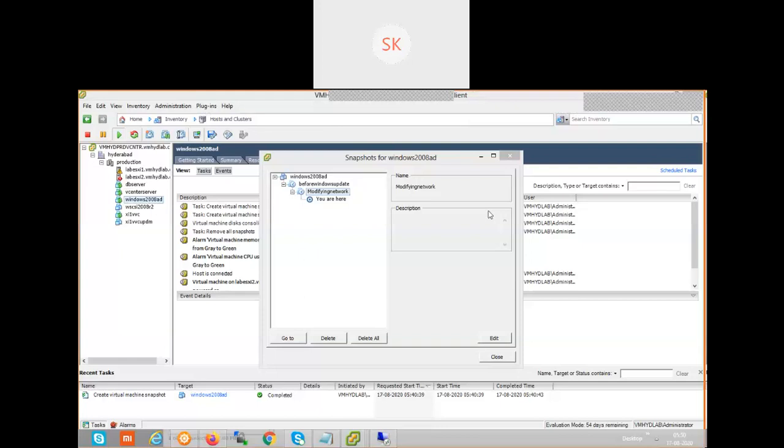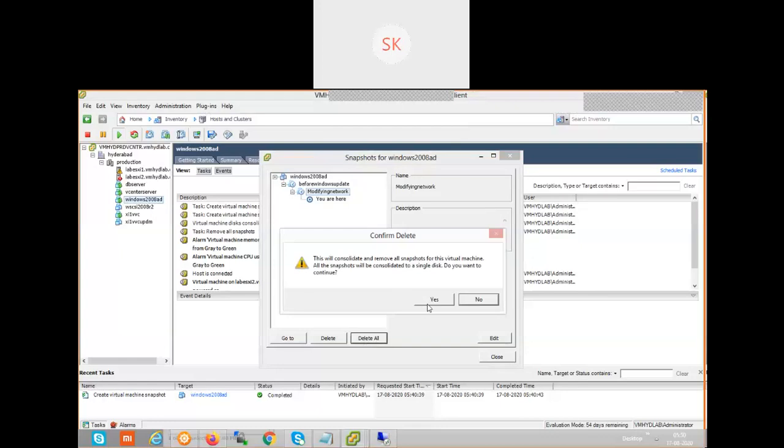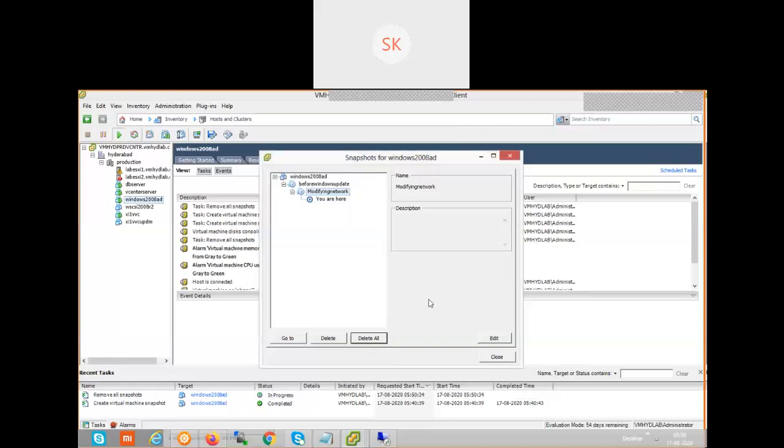Click delete all. Let's see what is going to happen. First, which one is going to be deleted? What file it is going to delete and what it is going to do, we'll see all those things. We also need to understand what revert is going to do. Let's see how it is going to append the data. First, what it is going to delete. As these are small files, both files got deleted.